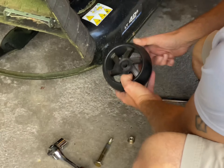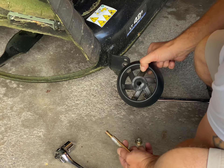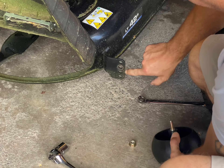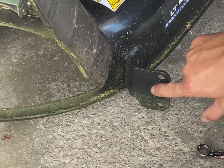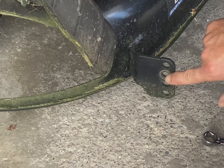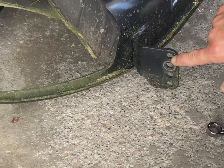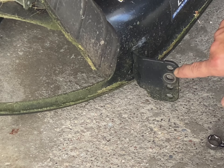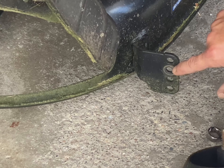Here's the process for installing these deck wheels — real simple. You have a carrier bolt right here, goes right in. We're going to line it up with this hole. You can already see where the factory bolt went; it's got a ring around there — that's where to keep that hole. You can put these in another hole if you prefer, as if you're going to be mowing on a lot of uneven surfaces, you might want to consider that. But this is the stock hole from the factory, so we will go ahead and install it right on there.